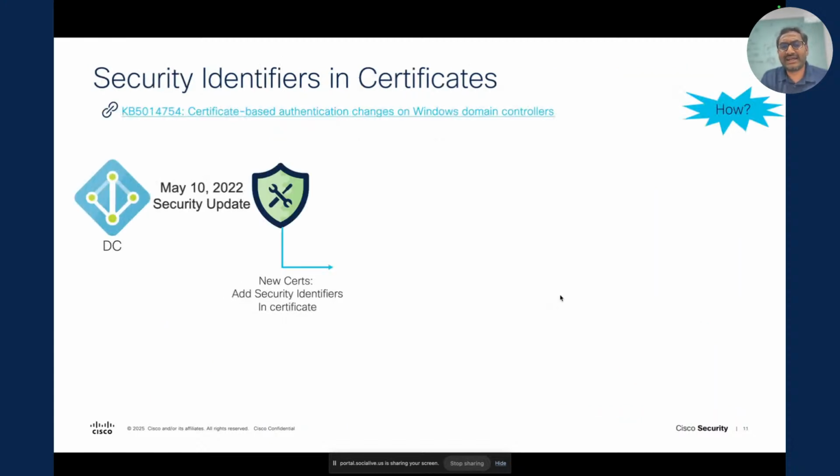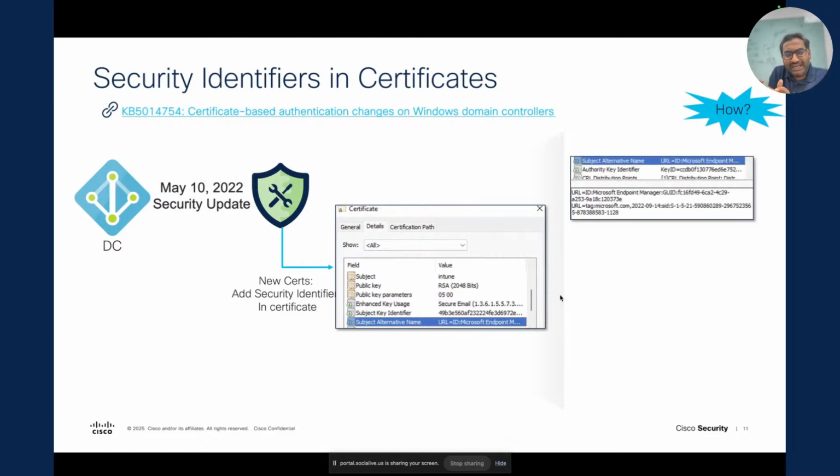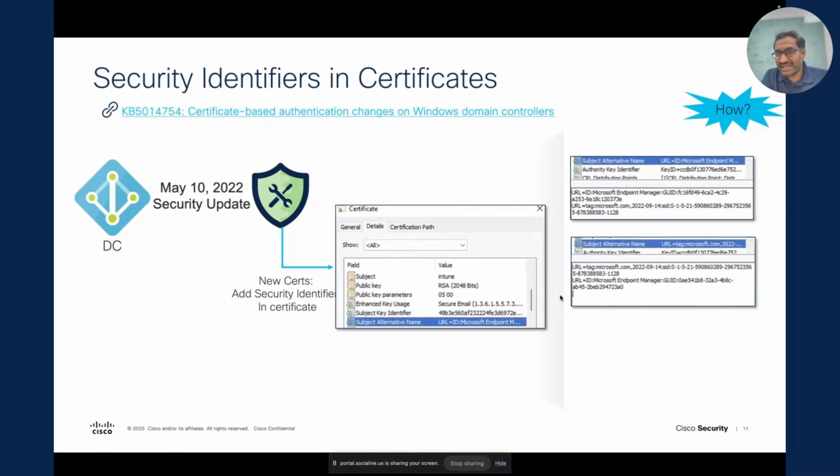And what exactly is that? You can have different security identifiers in different formats. You can see the subject alternative name, as I was highlighting on the right side, was already having a GUID, which we were asking you to add for an MDM integration. The second one is a security identifier. This is the specific format which Microsoft was asking you to update each and every certificate with, so that certificate enumeration is not possible, emulation is not possible, and it is indeed given to a specific user and specific device. Because of this, you can have multiple formats.